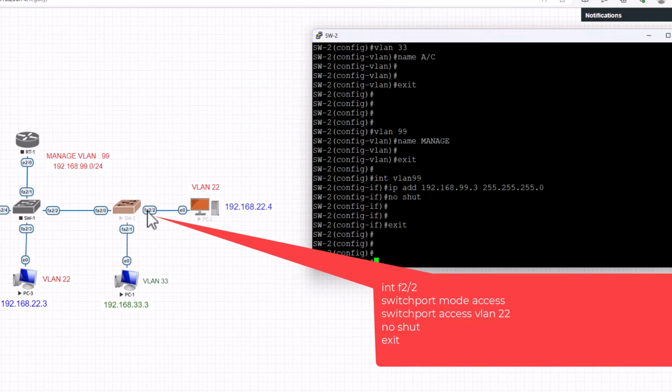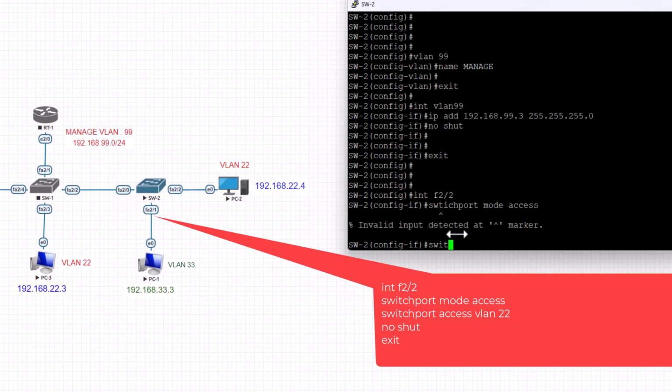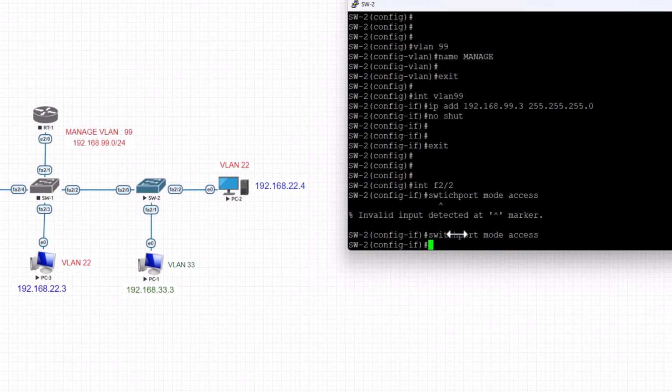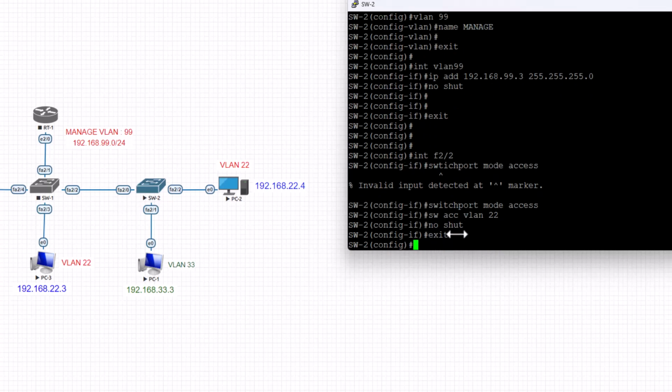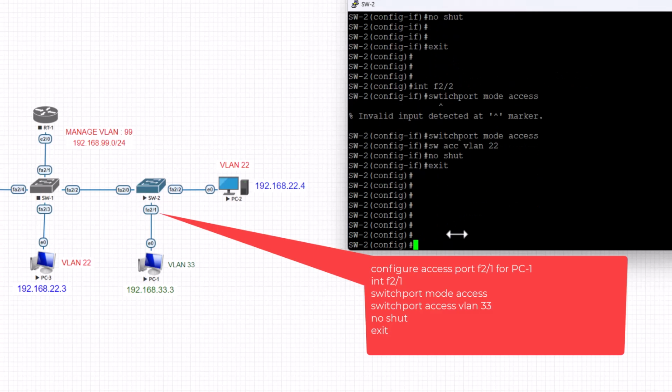So let's configure the access port for PC2. Interface fast Ethernet 2/2, switchport mode access, switchport access VLAN 22, no shutdown, again exit, and let's configure the fast Ethernet 2/1 port as an access port for PC1.